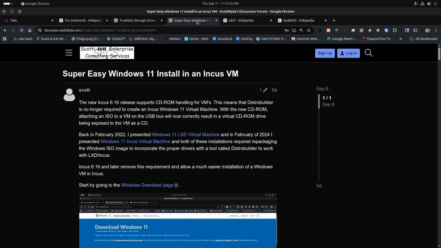More recently, I presented one entitled Super Easy Windows 11 Install in an Incus VM. That one showed how you can use the CD-ROM handling for virtual machines, which was added to Incus version 6.16. And it's this feature plus another that I'm going to present today.